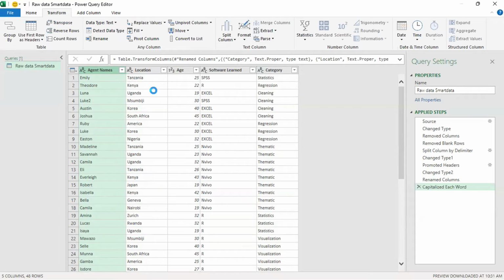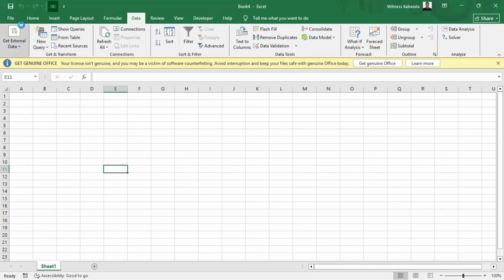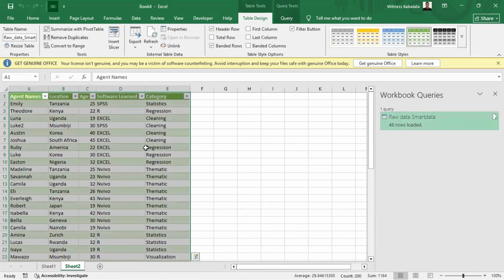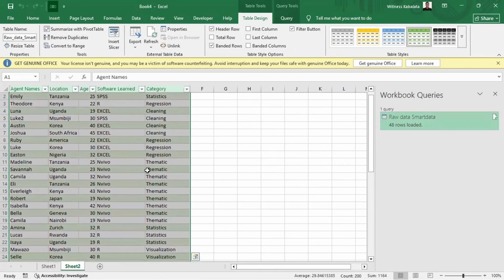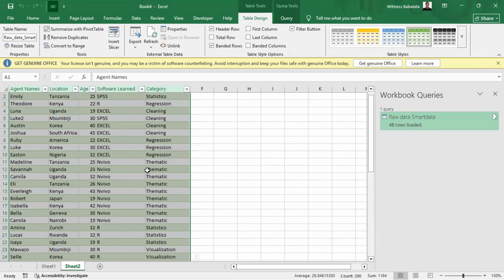So there is a need to format your data so that the same data is treated the same. After that, you click File, Close and Load. If you close and load, your data will be loaded into a normal Microsoft Excel sheet and will be ready for analysis.